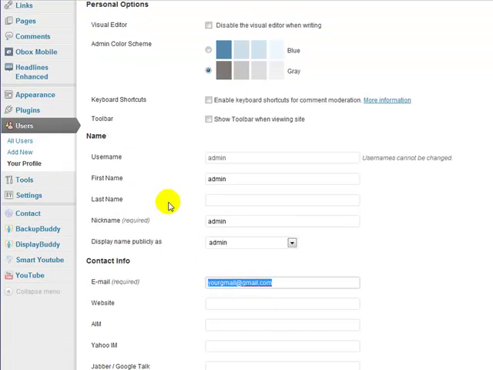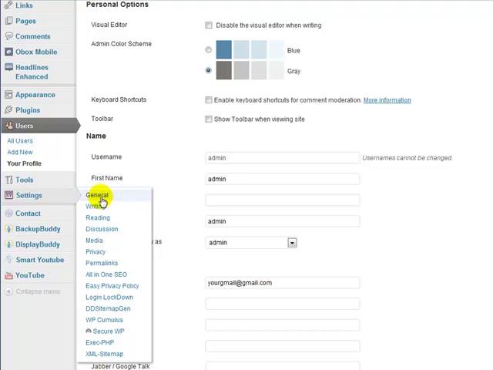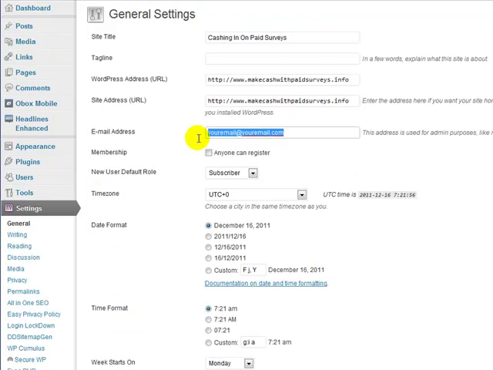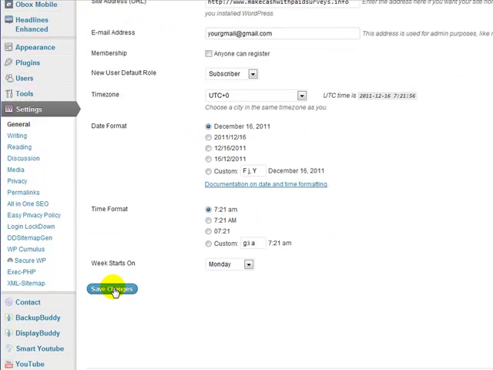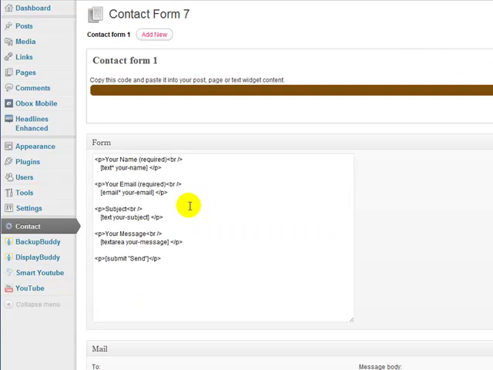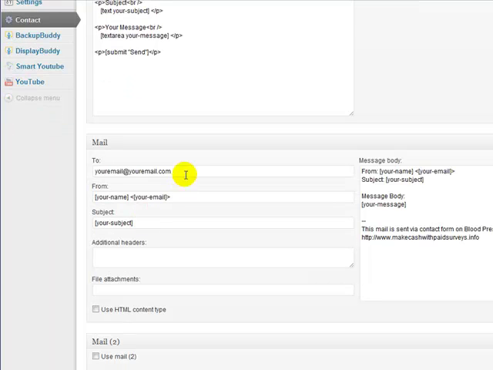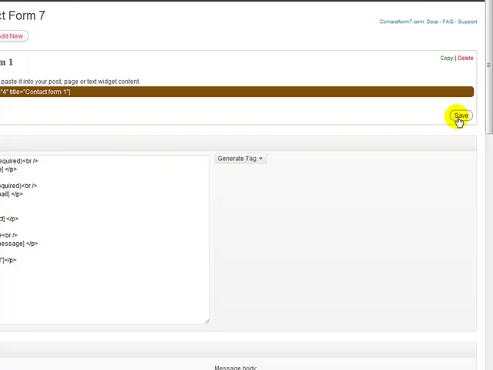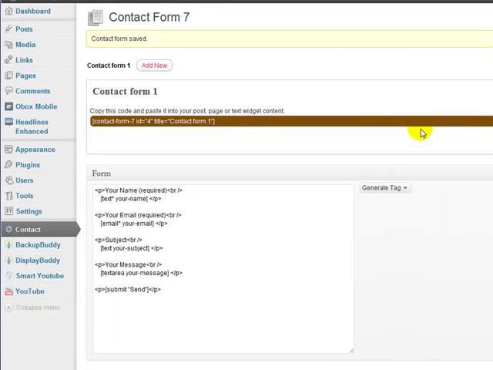Now the other two places you need to change your email is under Settings General. Okay, so change that to your Gmail, whatever your email address is. Click Save Changes. And then under the Contact here on the left, this is for the Contact Form 7 plugin. Right down here, about halfway down, is you want to change your email there, and then there's a click to save button to the right, top right. Okay, so now I've got a new password and a new email address right there. And that's the first thing I personally do once I've installed one of these blogs.